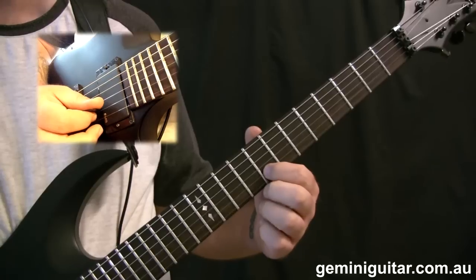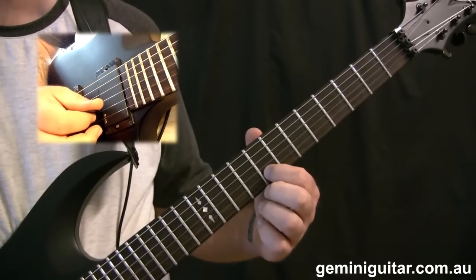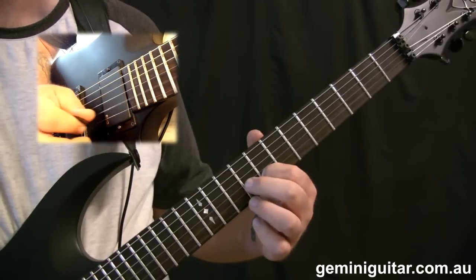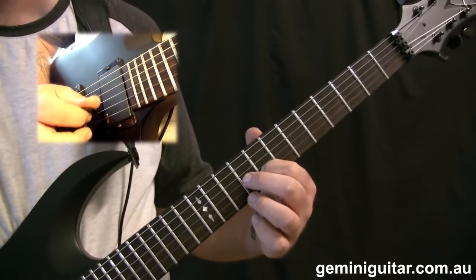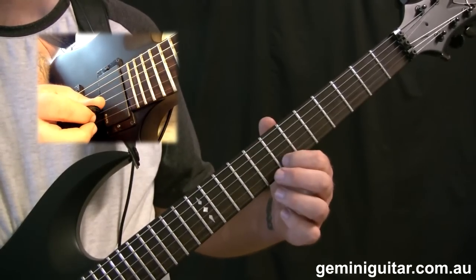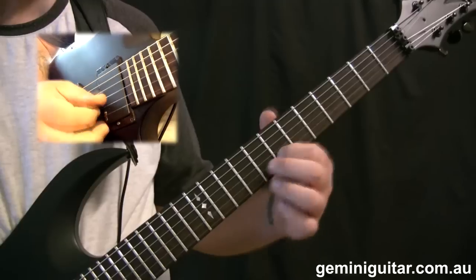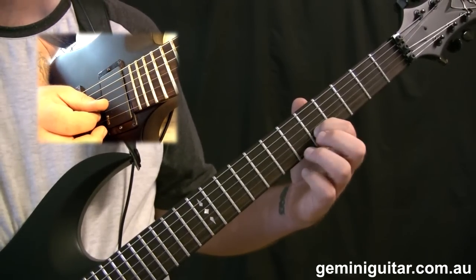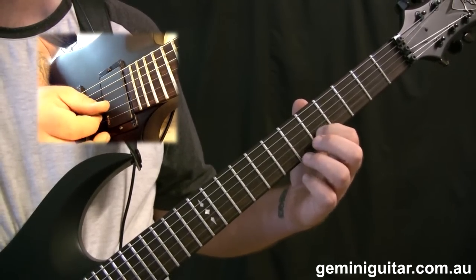A little bit different here. We're going to use the 2nd string and then the 1st string open, 8th fret on the 2nd string. Shift to the 7th fret on the 2nd string. And then finish up just gently strumming where our index sits on the 5th fret on string 2 and hitting the 1st string with it.